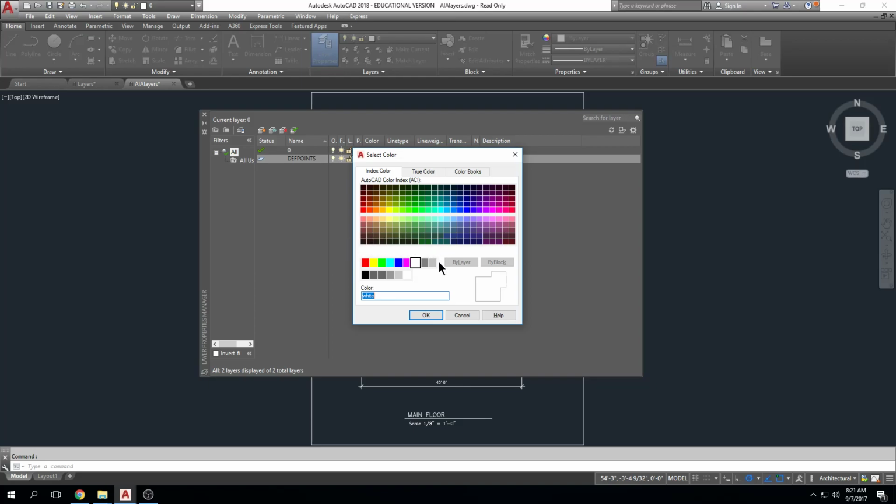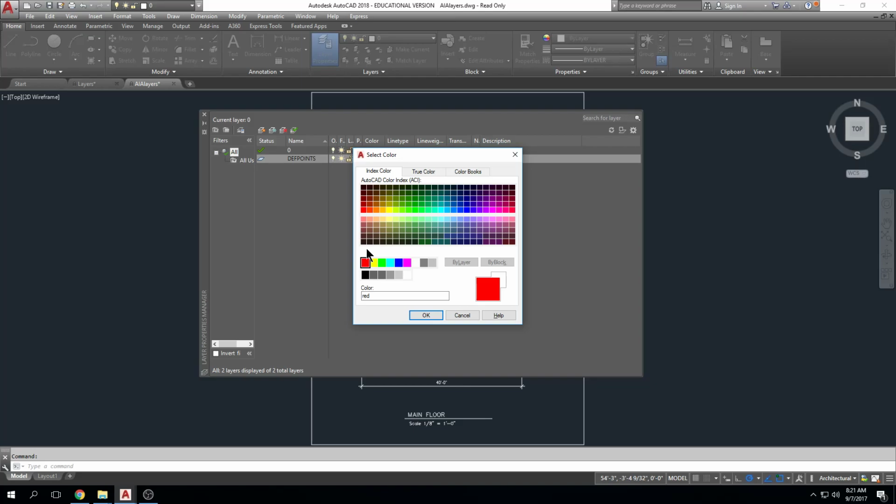I want you to mainly stay in these colors. These are called the index colors. So all the way from color 1 to color 9, and then these colors down here, 250 to 254. So don't use any of these colors up here. We're not going to deal with those right now. But what I want you to recognize is that if we look at color number 1, pen number 1 on our color line weight file, we see it's a very thick line. And if I hover over this color right here, do you see just above it says index color 1? So red is index color number 1, and pen number 1 is that very thick, heavy pen weight.